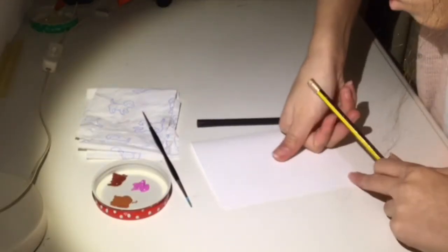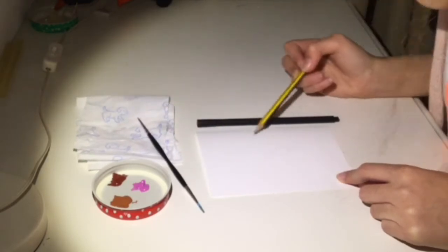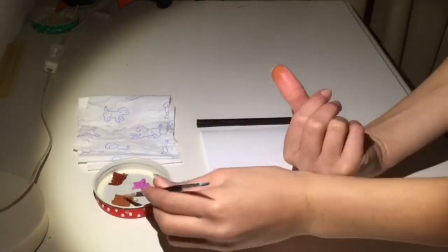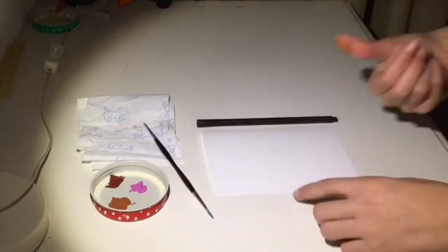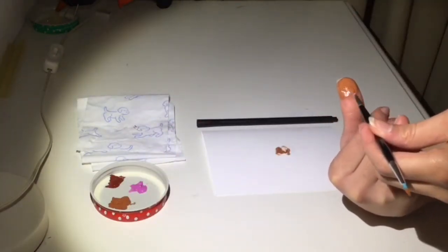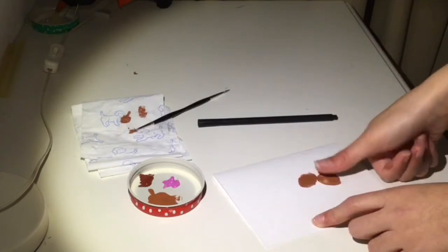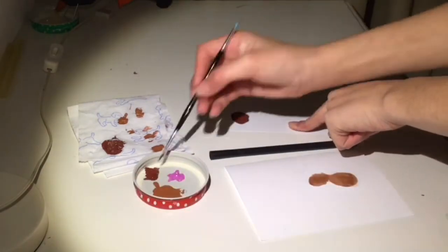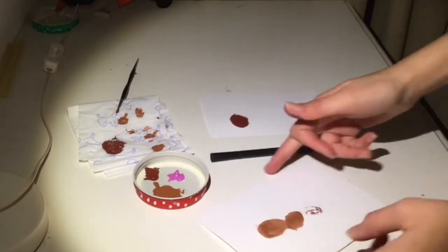Start by taking your pencil and drawing four ovals the size of your thumb to make the reindeer, and two ovals the size of your index finger for the heart. Then paint your thumb brown and press it onto a thumb-sized oval and pull up. You will need to repeat this until it's the opacity you want. I changed my tactic — I painted onto some scrap card, dipped my thumb in that, and placed it onto the card. This worked better for me.